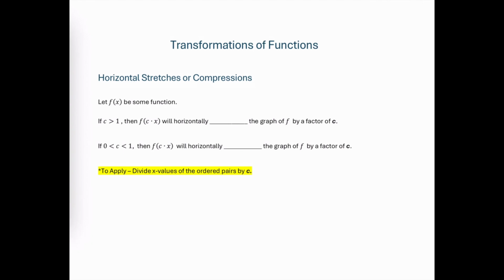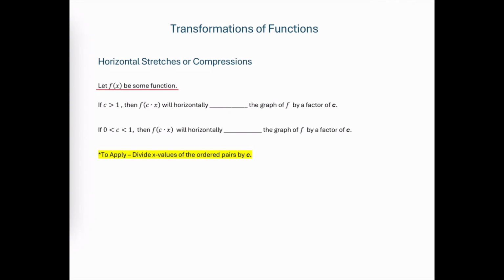We're now looking at stretching or compressing a graph as a way of transforming it. And in this video, we're going to focus on stretching and compressing it horizontally. We'll be acting on some function, and that will usually come from one of the graphs of a basic library of functions. And when stretching or compressing a function, that's what happens when we multiply by a constant.